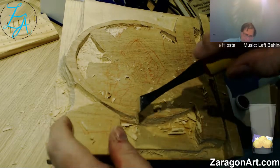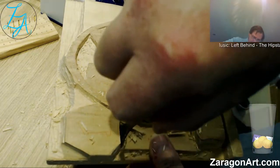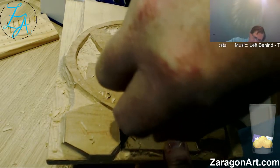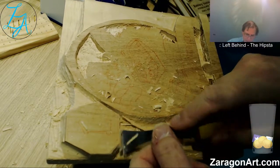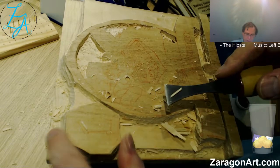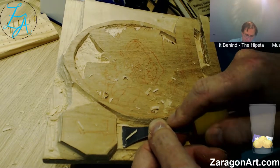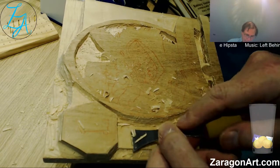Now, even though this is a fairly large block of wood, I do have to be careful. It is possible, especially with the grain as it is, to take the whole top of that off just by driving the chisel in here and causing it to split.